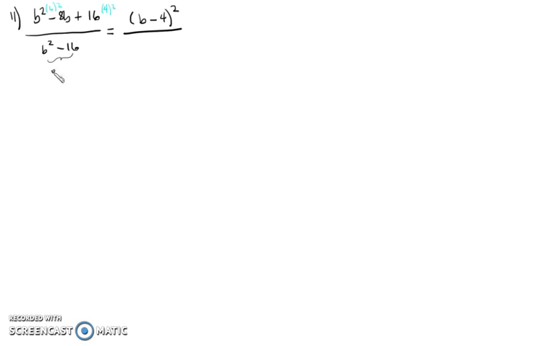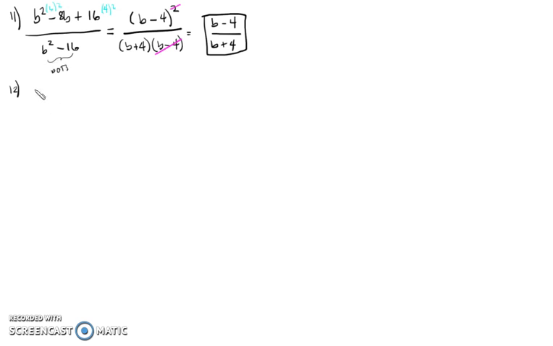So in the denominator you have a difference of squares expression. So again, to get the product of the sum and difference, that would be b plus 4, b minus 4. So why 4? Because 16 can be represented as 4 squared. So as you can see, we can cancel the square here and then the b minus 4. So we are left with, final answer, b minus 4 over b plus 4. Okay, so number 12.